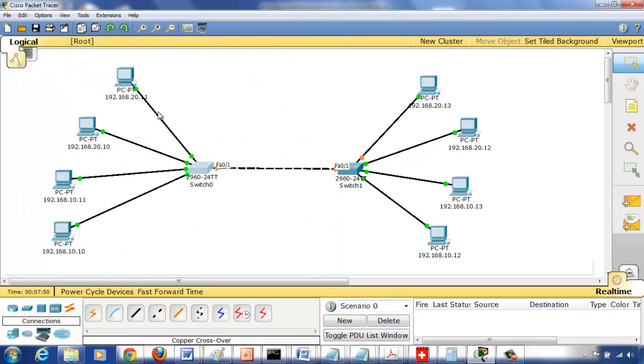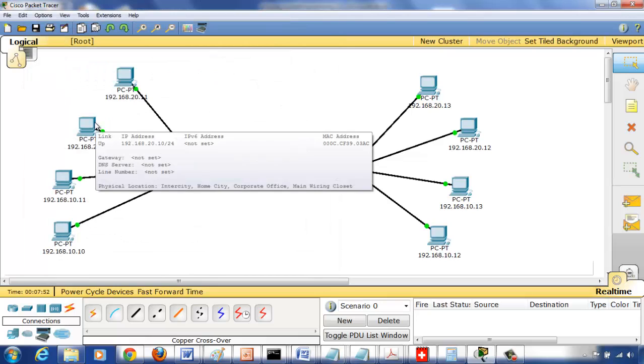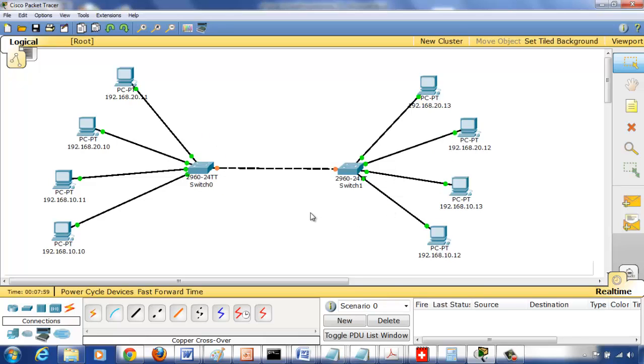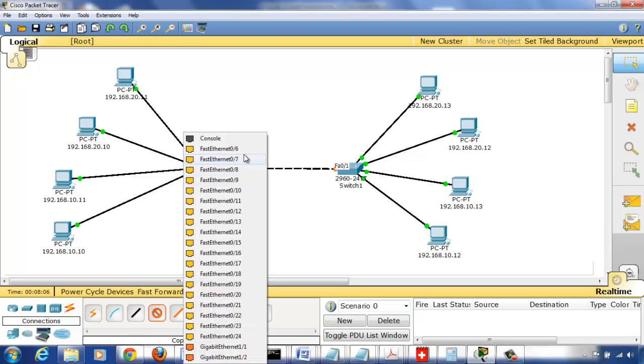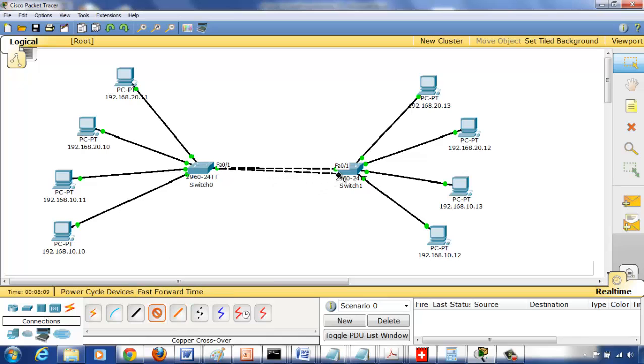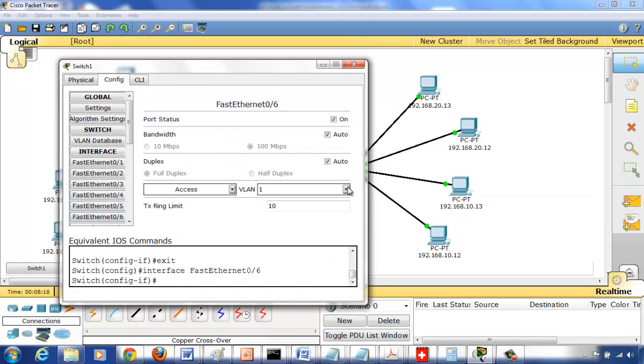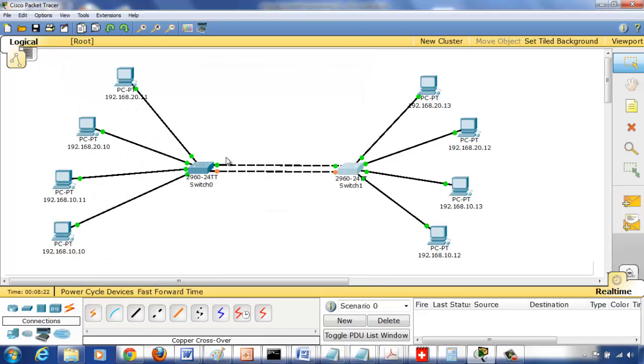So if you want to communicate between a machine here in VLAN 20 to a machine here in VLAN 20, we cannot do that using this crossover cable. So as a brute force approach, I could connect another crossover cable in, say, interface 6, and put both sides into VLAN 20, right? I could do that.